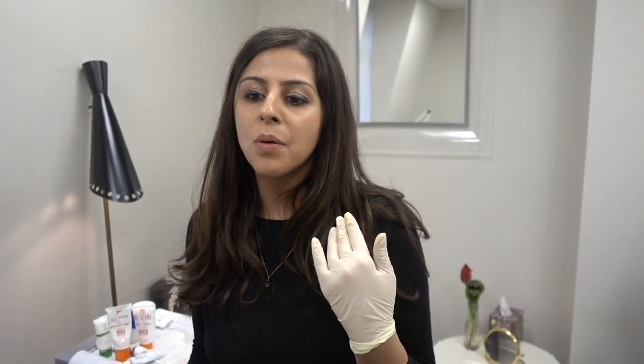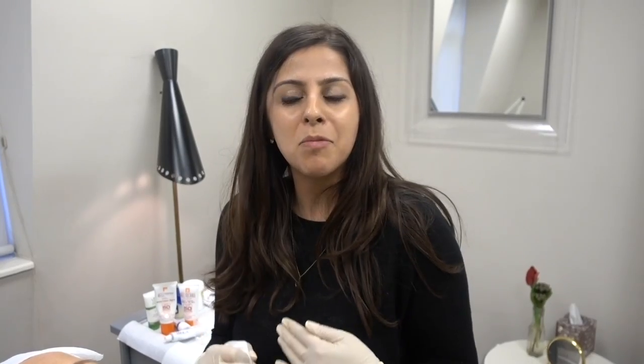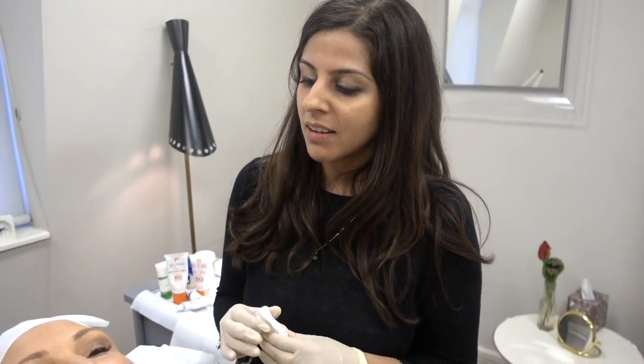So it should improve natural volume. It's not a direct volumizer like filler is, but it should also improve the quality of the skin and also start tightening the skin with its hydro lift action. It's quite a gradual, natural process, but it's great, and it actually works really well alongside skincare, skin rejuvenation treatments, and also filler and Botox, because they all work together to enhance each other. So it's great, and it's also great for those who are slightly nervous about filler or they're not quite there yet, but they want to do something to start being a bit more proactive to preventing aging.